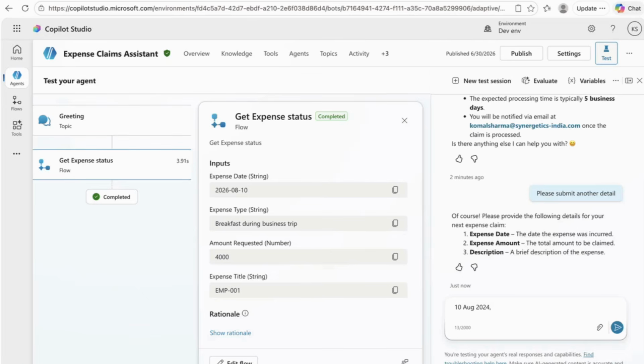Then expenses amount, let's say it is 10,000. Then expense type, travel, expense title, that is travel to Delhi.